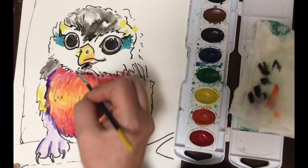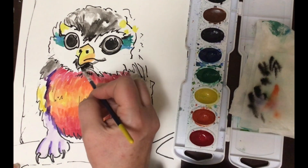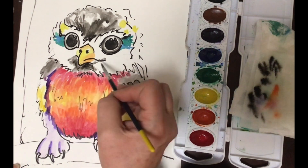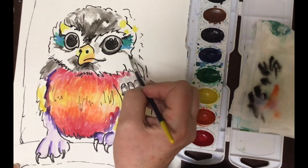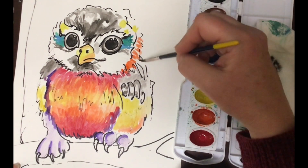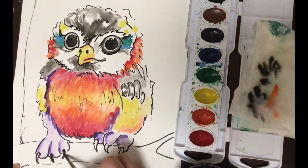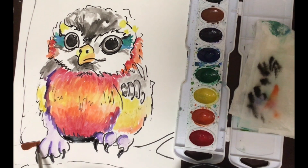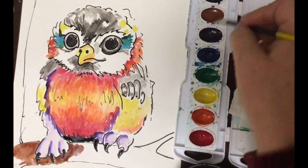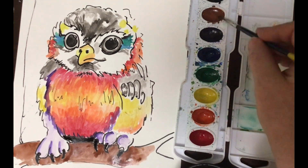A little bit underneath the beak to make it kind of dark and give it a bit of a shadow inside there. You can look at the picture for ideas or you can make it up — I always like to look at a picture for ideas, it helps me get inspired. I'm adding a few extra markings and a few more colors to make it look interesting. I added some red to give it some depth. I forgot about the claws — make it dark for a shadow. You can also paint the tree if you want. Again, you can make it whatever colors you want. This is burnt sienna for the tree — you could also mix black and burnt sienna together if you want more of a brown.